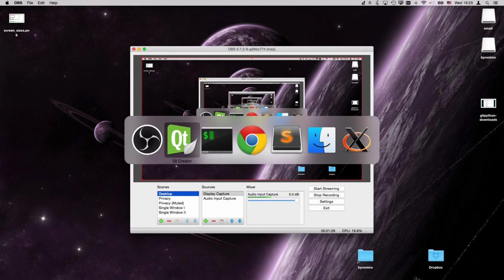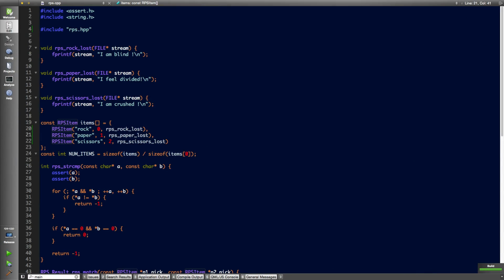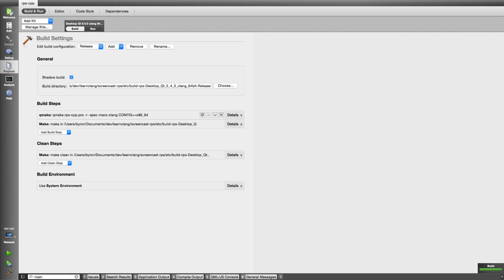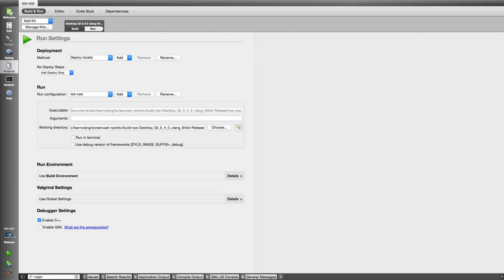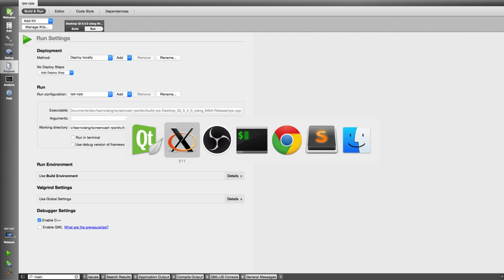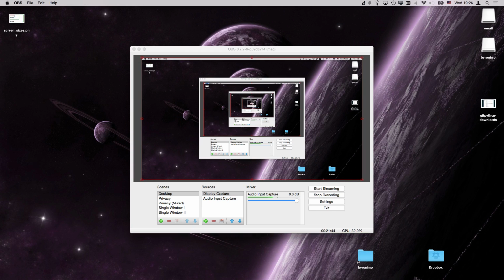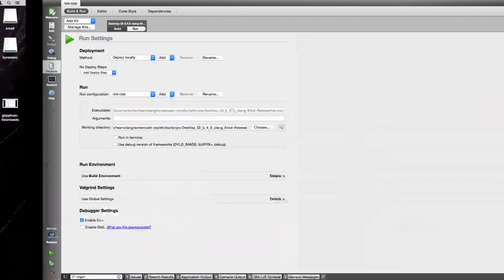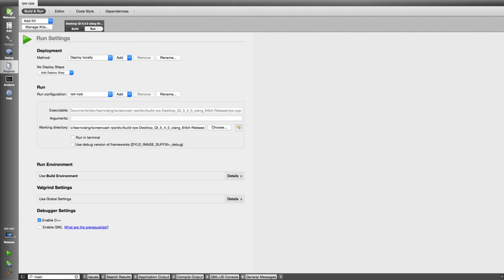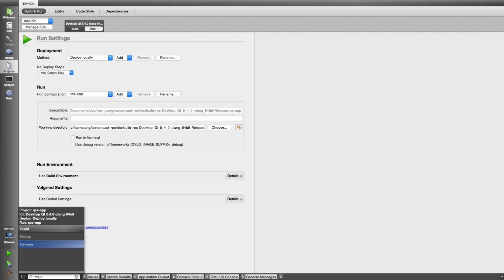Yeah, I kind of screwed up there, sorry. Oh yeah, the run settings. It wants to run in a terminal, so it brings up an X server here on my OS X machine and shows me a little window here that I don't want to see. Close X, thank you. Go back. Forget what you've just seen. Yeah, we could also set it to debug.